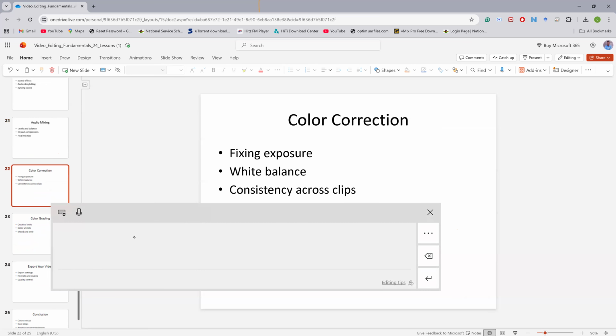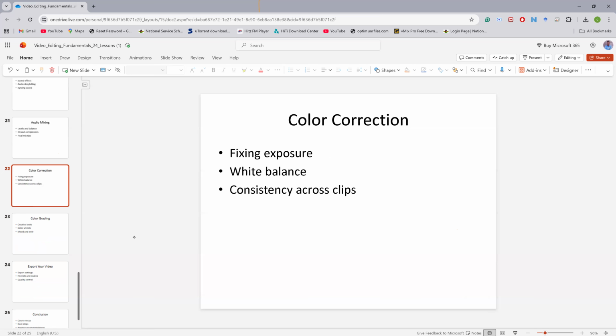We're going to look at one of the best areas in video editing. When you are editing your video, you edit everything. Once you are done, you do your color grading or your color correction. Color correction is different from color grading. In color correction, we fix the exposure. Let's say the video you took, the exposure was not good, you fix it.